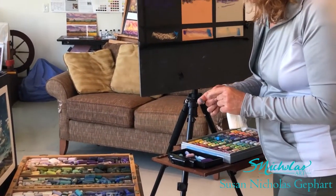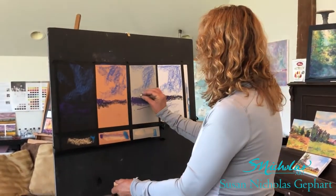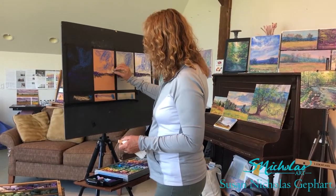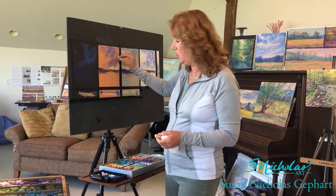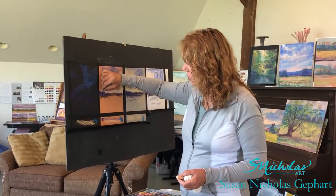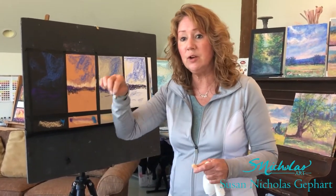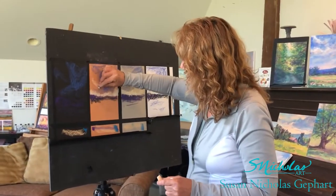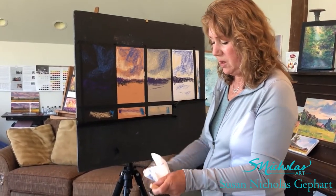Let's try a soft pastel combined with a hard pastel to start locking in the mountain. This is a hard pastel made by Jack Richardson. When do you decide to use soft or hard? Generally I do my entire beginning layout with the hard, because my goal is not to fill the tooth of the paper at the start — I want to work my way up to the softer pastels. When working with the softer ones, don't push as hard so it doesn't fill the tooth and texture.